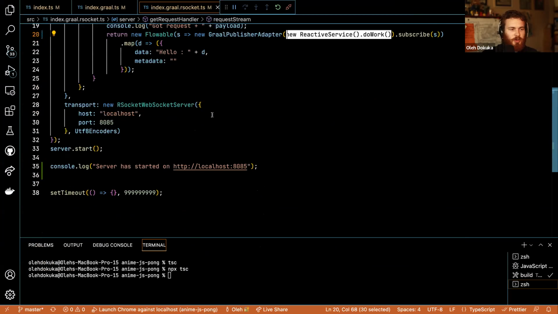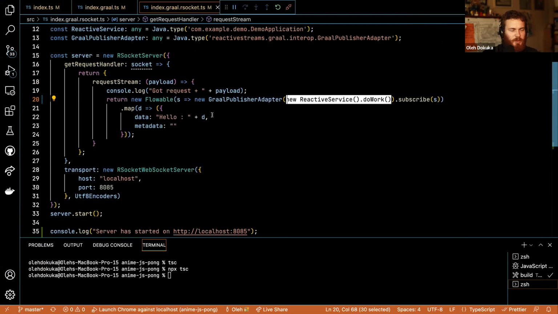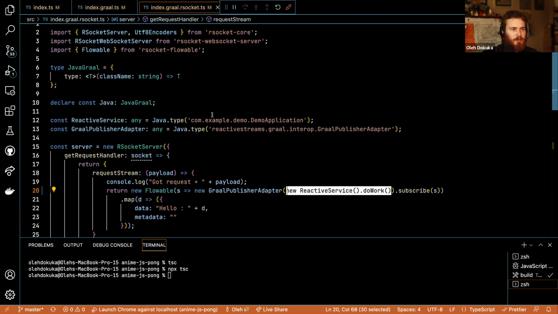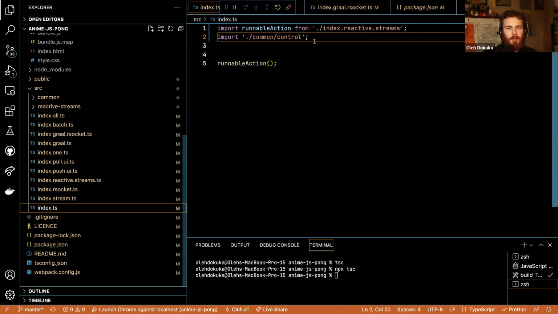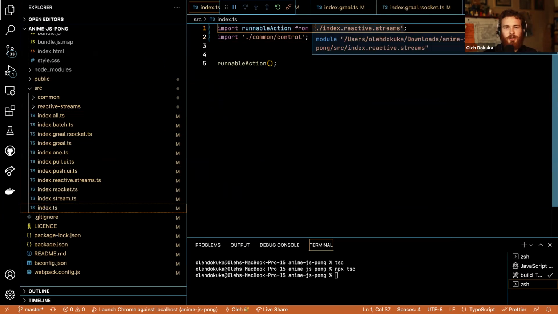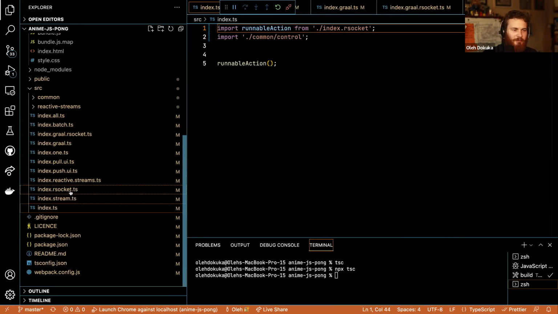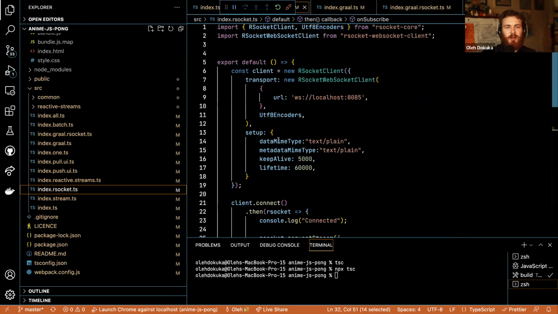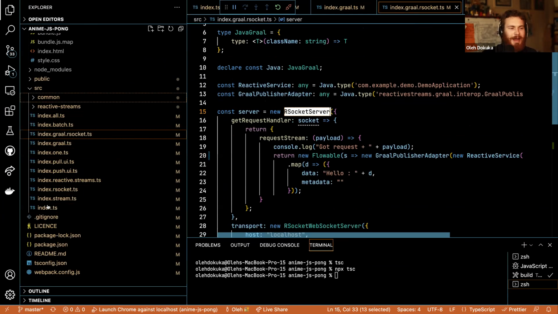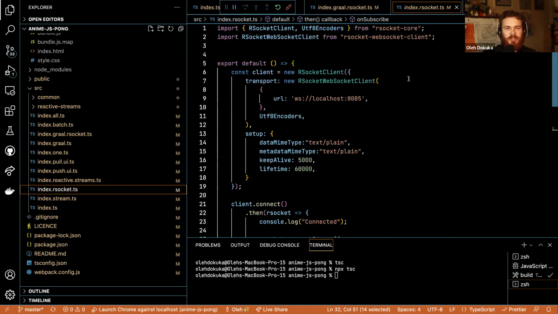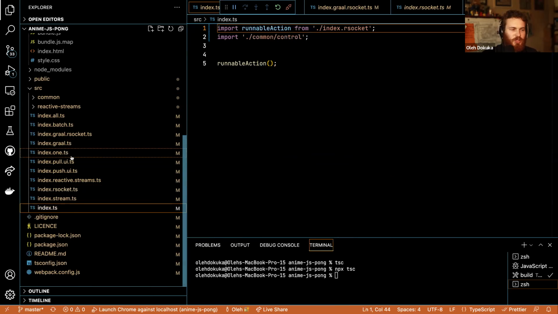Well, this demo can fail as well, because the previous one failed, so I'm not sure that everything is going to work as expected. I'm afraid it's not going to work. Or, wait a sec, probably I forgot one thing. Yes, I forgot to change this index RSocket. I have a web page which is running the RSocket client. So here I had in the RSocket server a JS code hosted by Graal. So of course I have to have a JS client over there. So I have to enable it, and I'm doing it through the previous API.